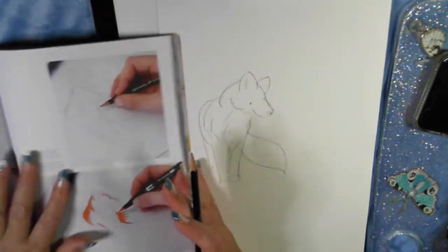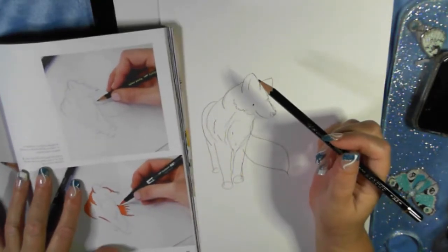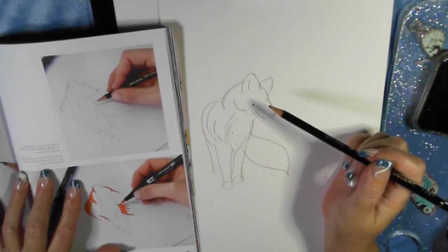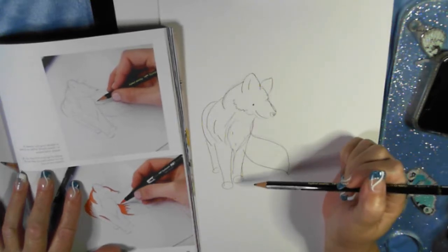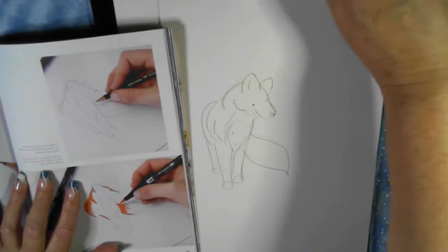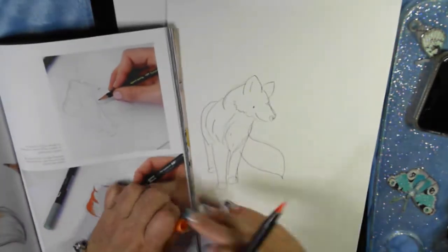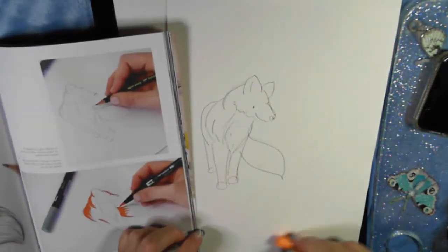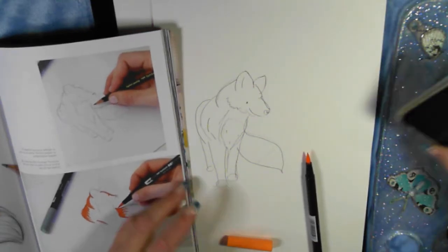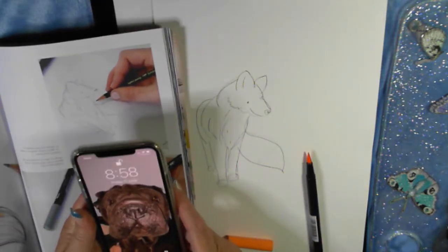Let's go back and look at the book now. Sketch and design pencil, either Bristol paper or watercolor paper. So we've got that. Now we're going to go on to the Tombow 933 and add the color to the top of the sketch. So I'm just going to, whoops, he's everywhere.